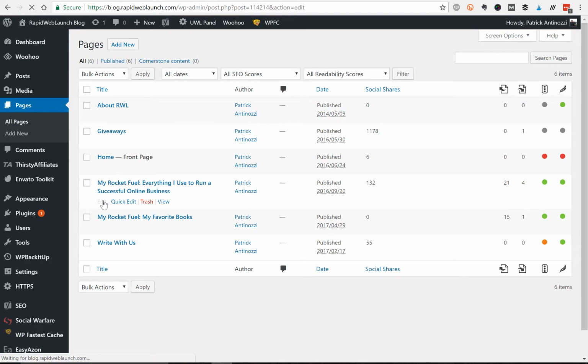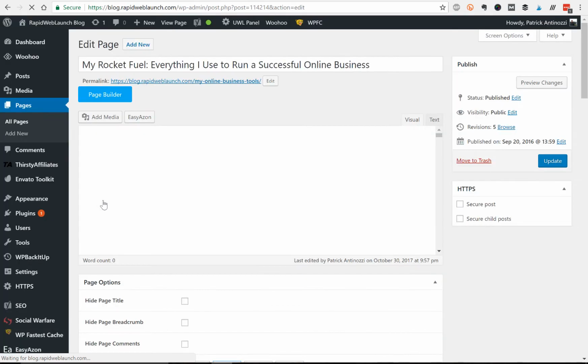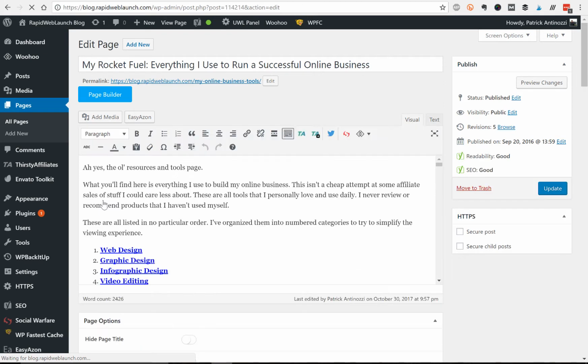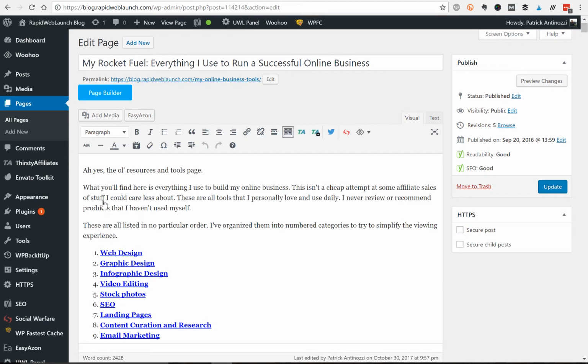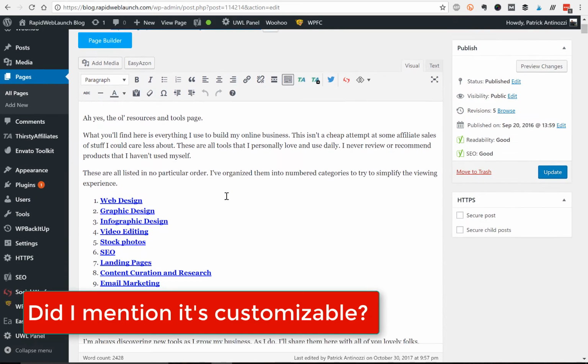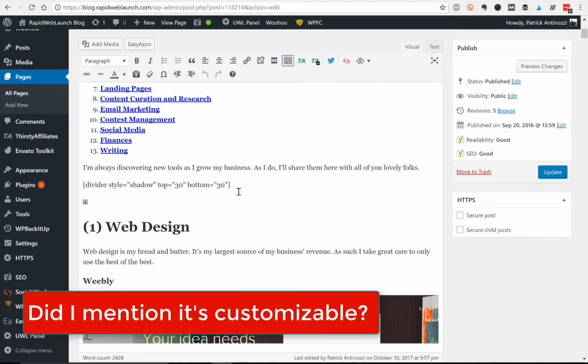And the hard thing with WordPress and nailing down the ease of use is that it's so customizable that it could either be really easy or really difficult, and that depends on the theme you use and what kind of plugins you have installed. So you can make it simpler, but you can also make it more advanced, and that's a big reason why WordPress is so popular: it's so customizable and you can customize it to suit your own needs. But here's an example of a page I have published on my website.